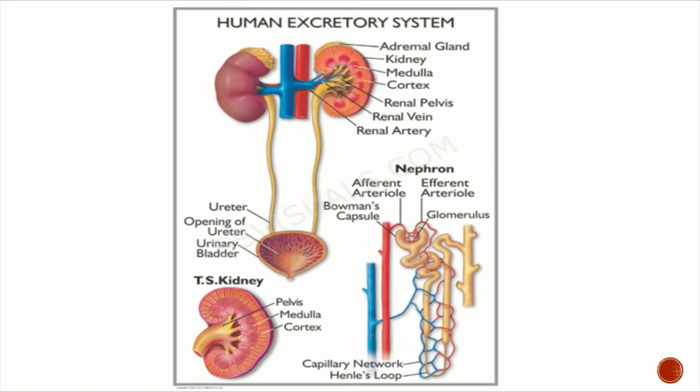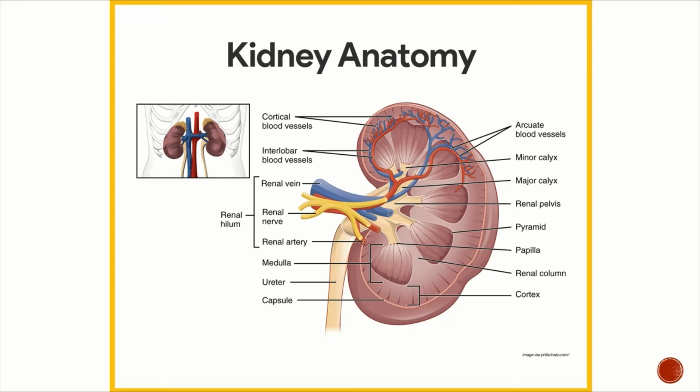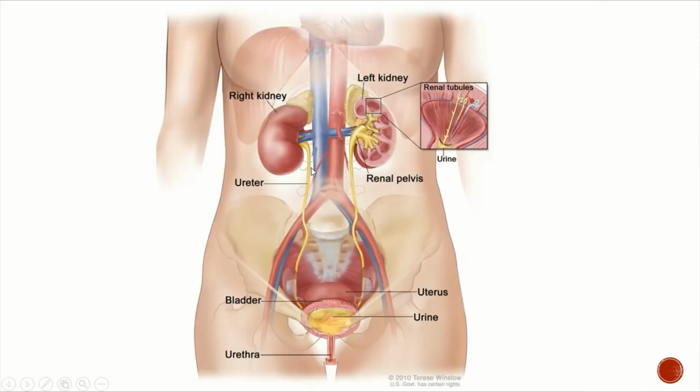Now we're gonna address the urinary system on its own. Main organ is the kidney. Kidney has a cortex and medulla. In the medulla we have the pyramids. This is where the filtration takes place. Whatever is filtered goes to the calyces. So we have minor calyces and then major calyces. Major calyces come together and form the ureter. Now the ureter takes urine from the kidney to the urinary bladder.